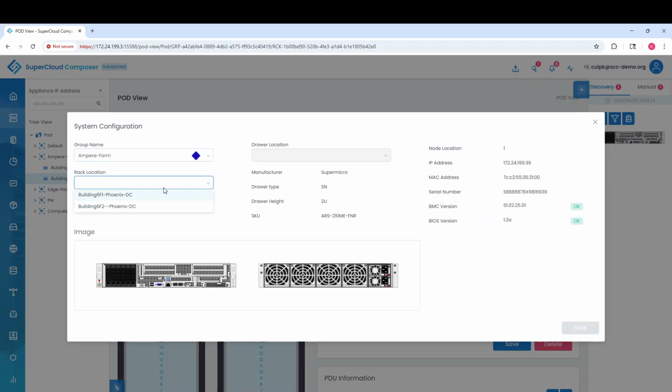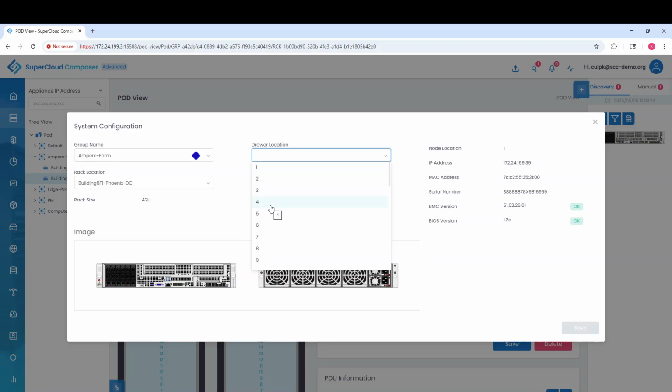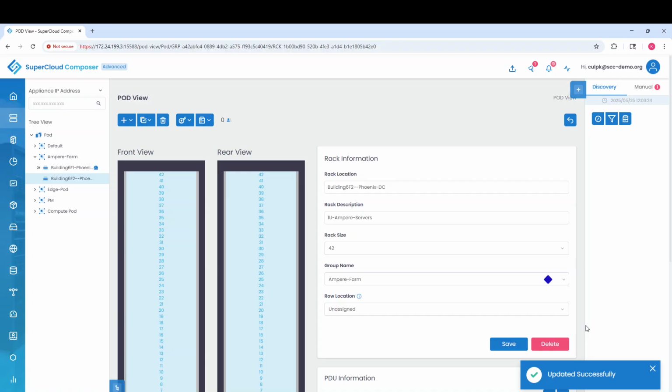And the next thing we're going to do is it opens up the two racks associated now that we previously did in the previous podcast, where we created those racks and associated them with the pods. We're going to choose basically what we call the 6F1 Phoenix data center itself. And then we're going to do the drawer location itself. So we're going to choose slot location number 1, and then we're going to save it. And then we're going to do this for the second particular one.